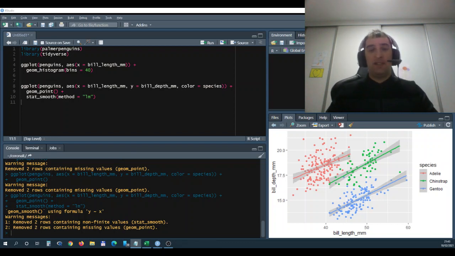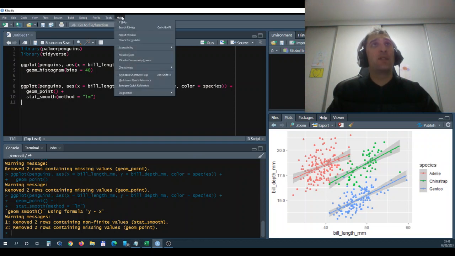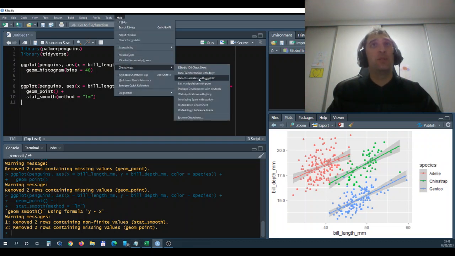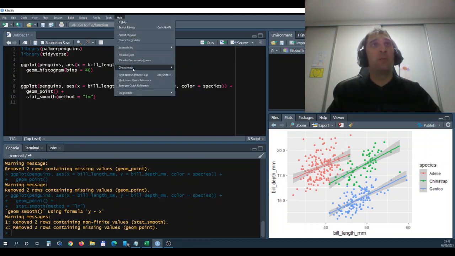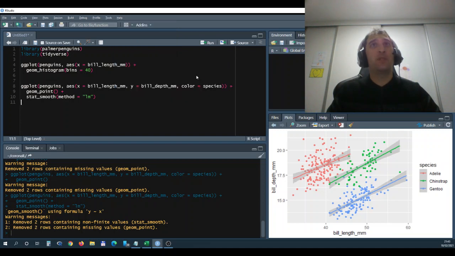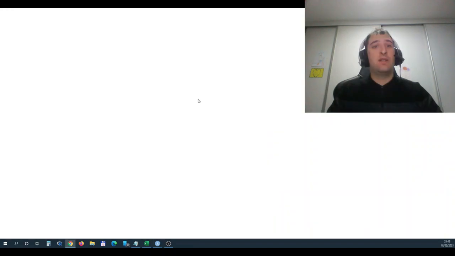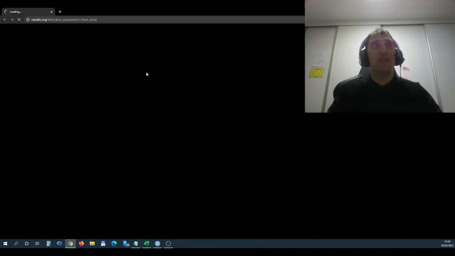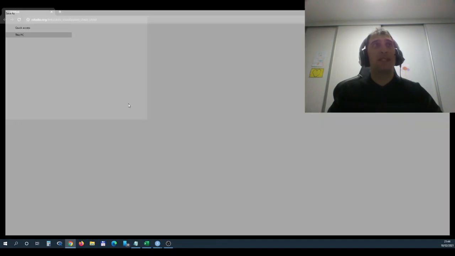So hopefully I got you thinking about using R and ggplot for graphics. If you want to learn more, there's a very useful cheat sheet here, which you can load. Like when you go to help, cheat sheets, data visualization with ggplot2. And it redirects you to a website.